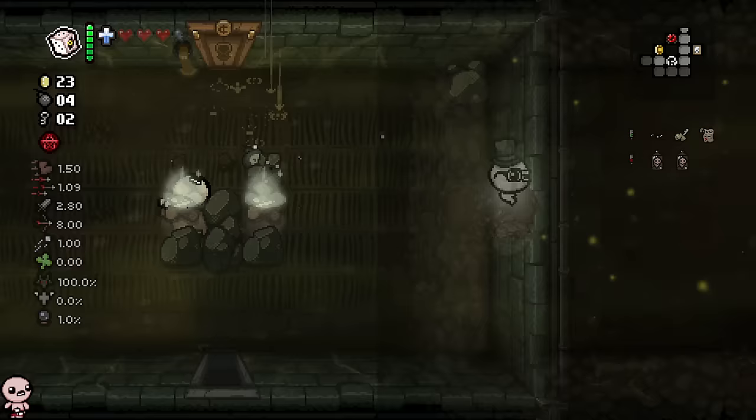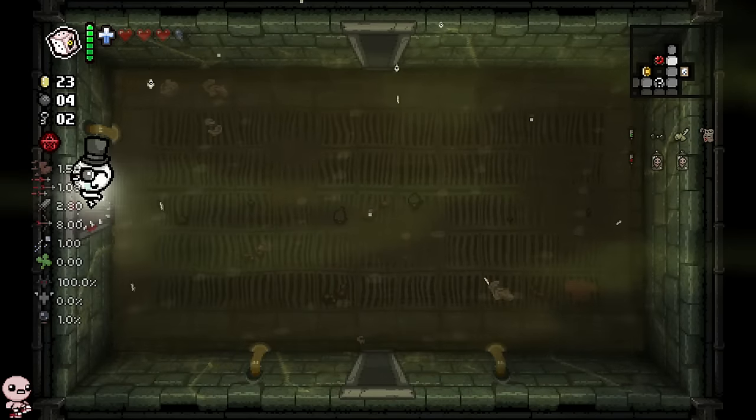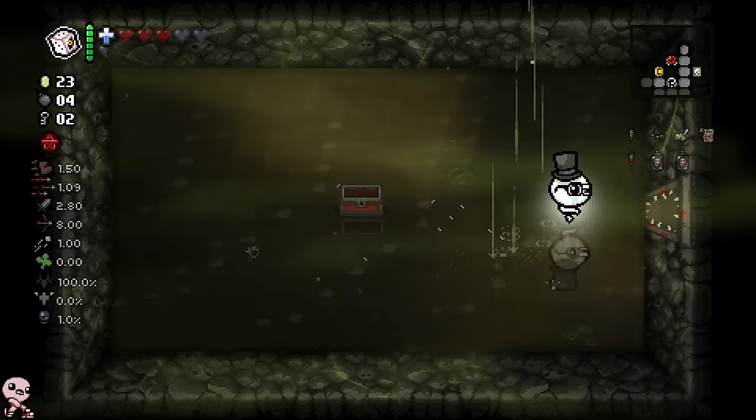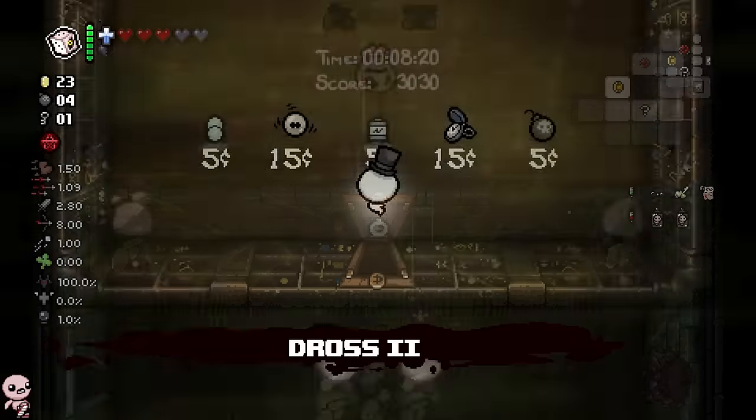Let's go ghost and check this curse room. This could be nice for me. Maybe even a little bit of soul hearts. It's not a reflected chest. It's actually just two regular soul hearts. Thank God. I am very curious as to how this is gonna work out.